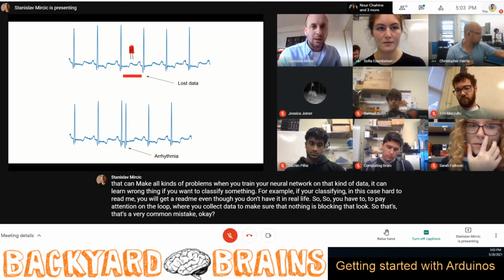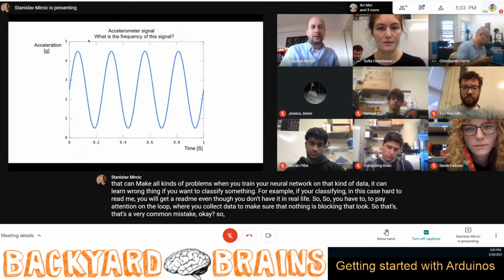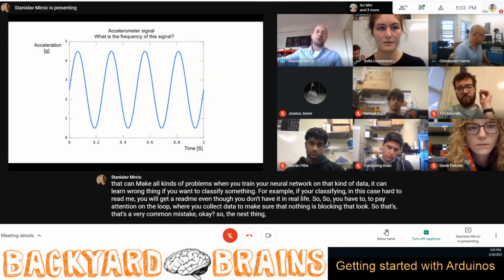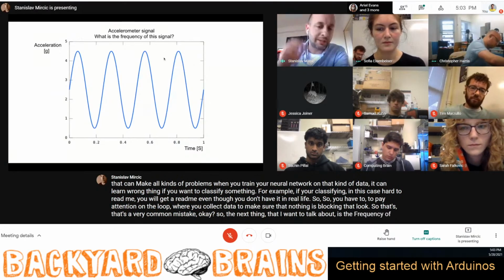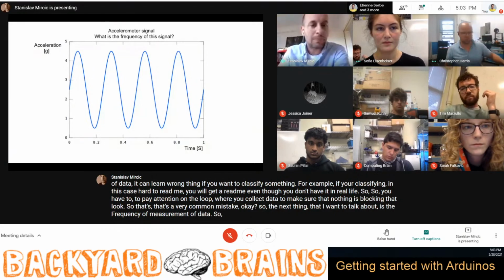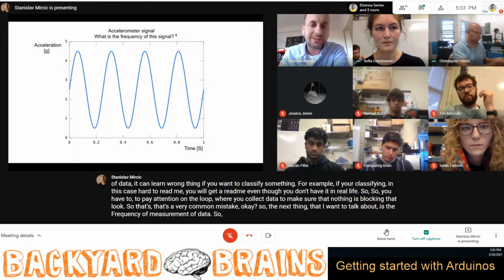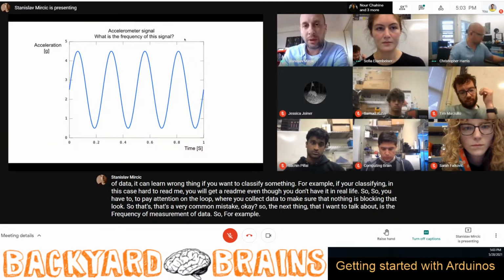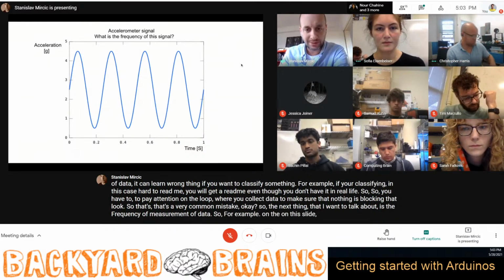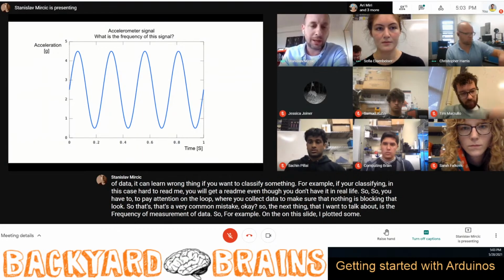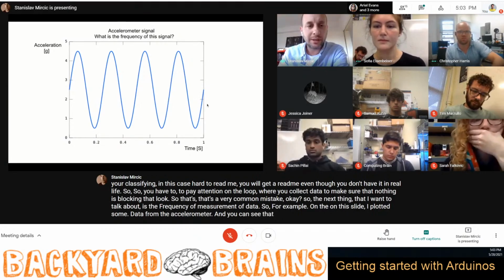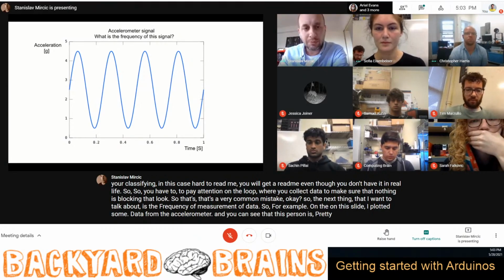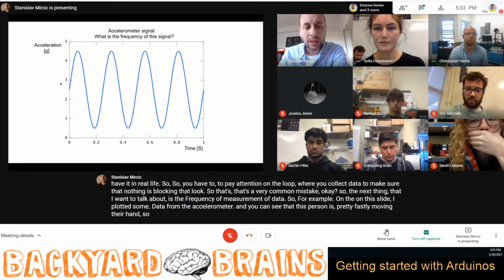Okay. So the next thing that I want to talk about is the frequency of measurement of data. For example, on this slide, I plotted some data from the accelerometer, and you can see that this person is moving their hand pretty fast.